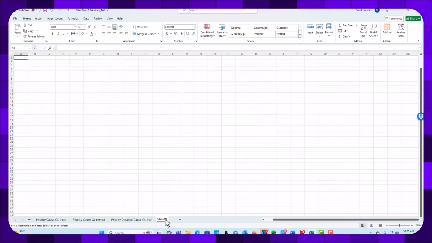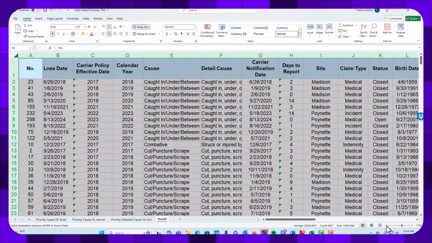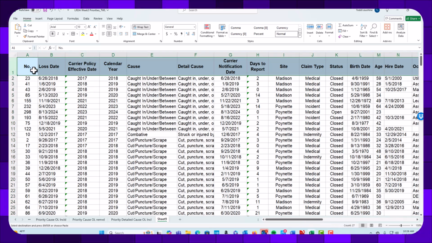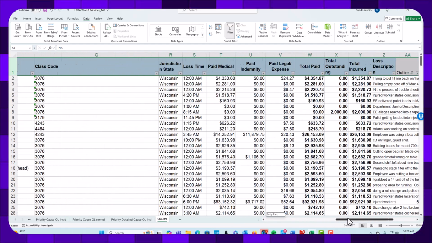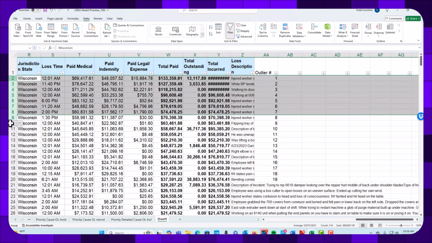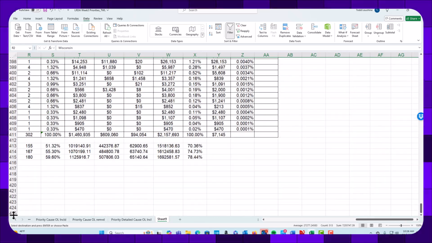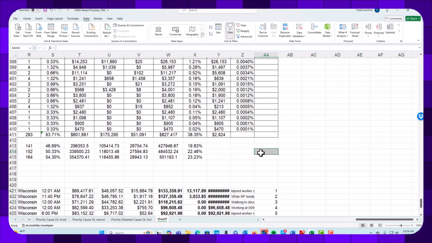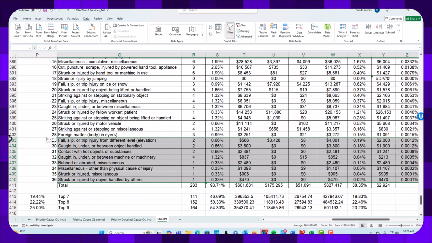Last tab, you guys, for this week. Usually I kind of break this up differently, but I want to spend more time with creating the tables and showing the expectations. What am I doing? Data filter. We're going to get rid of the outliers by going over here. Total paid, largest to smallest. Give it a control X to cut. Come down here, paste it somewhere. All the numbers updated. We need to resort, including this.